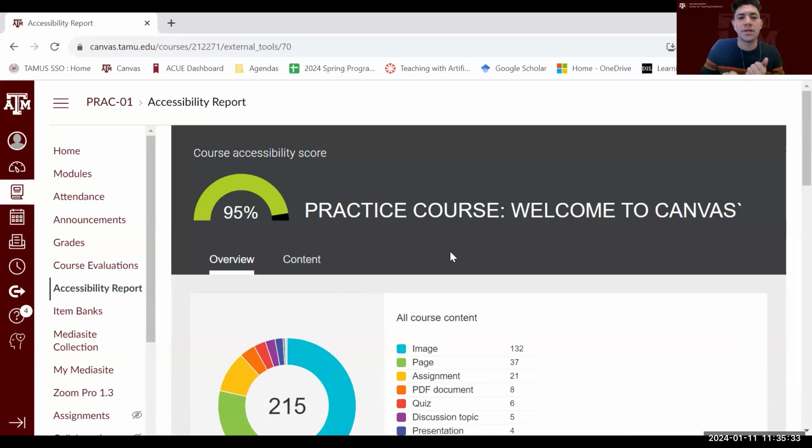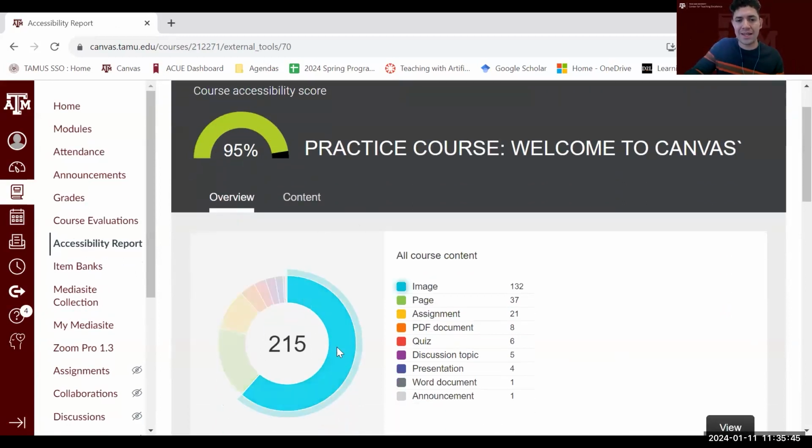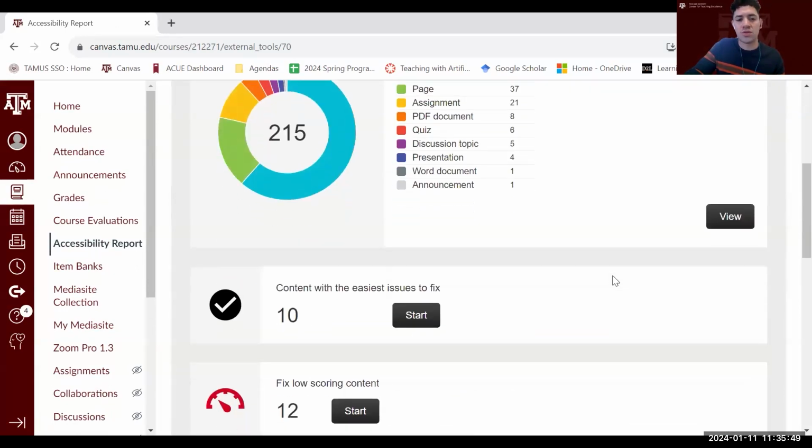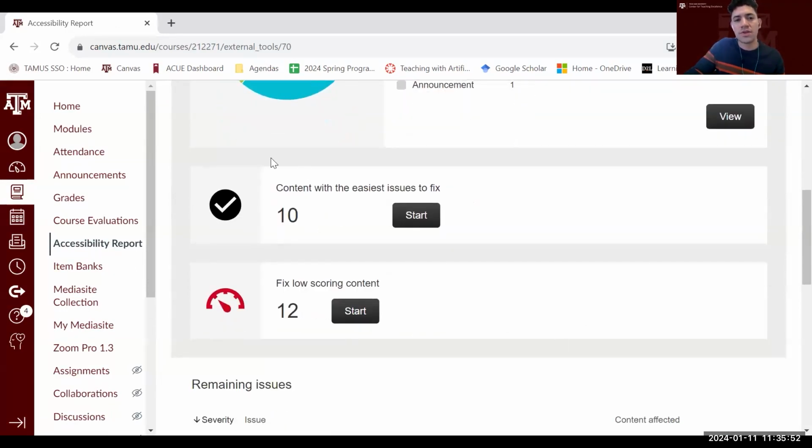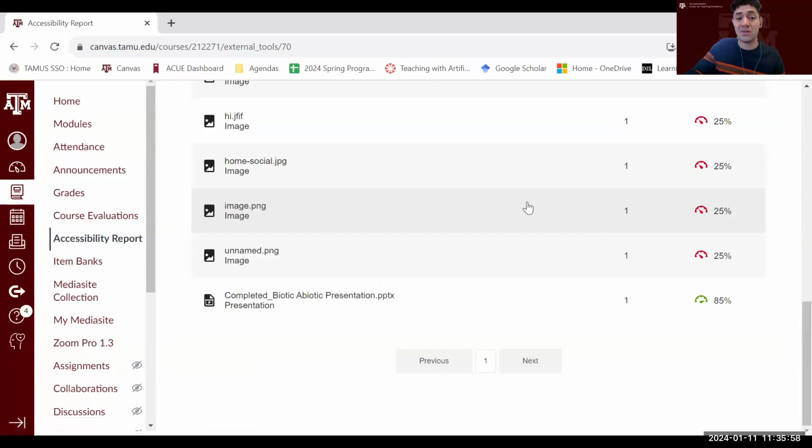Are there any accessibility issues in your course that you need to take care of? And you get a score. So if you go into your accessibility report in your course, you will see a score. 95% is my score, and it lets me know how many images I have used, the pages, and if I scroll down, it will give you the content with the easiest issues to fix. Those might be the ones that you can start with.